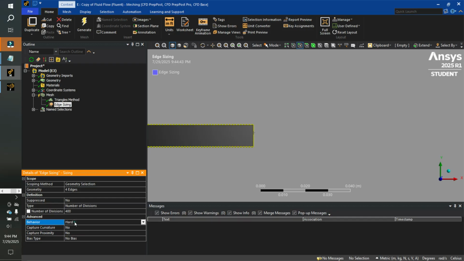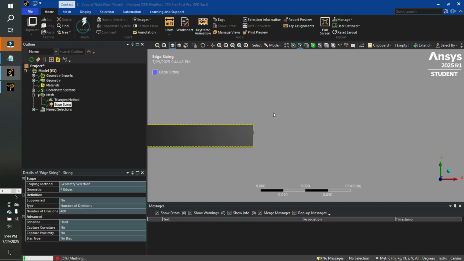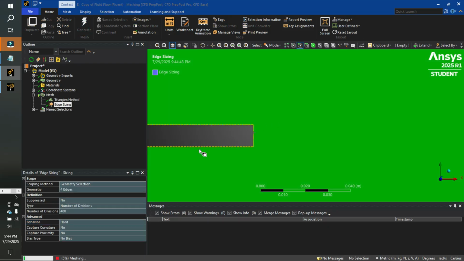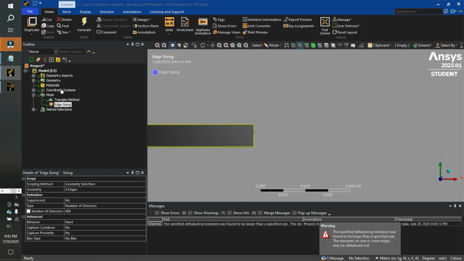We're going to turn it to no for capture curvature and behavior hard. Okay, that looks good. Let's generate that. Okay, that was quick.